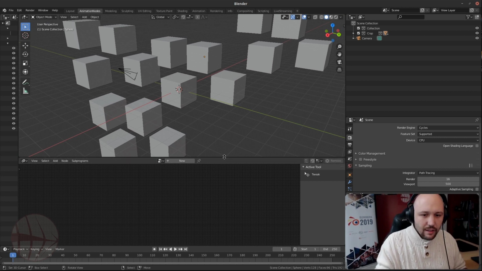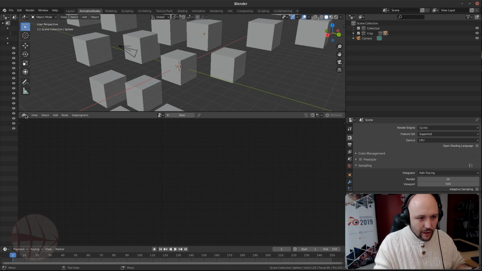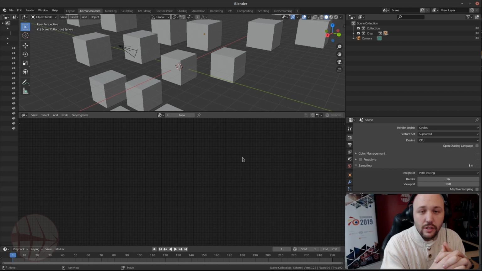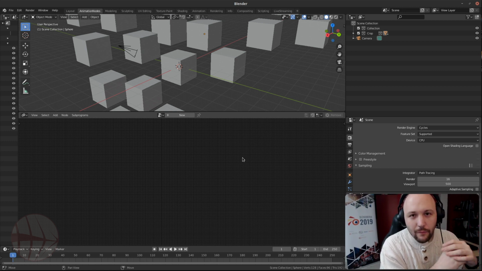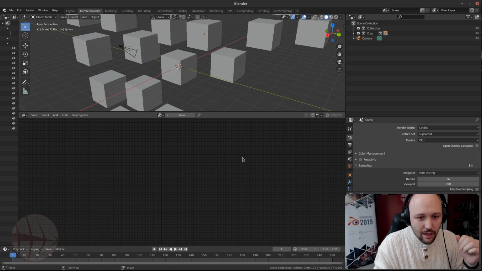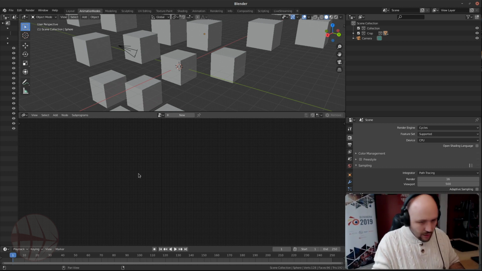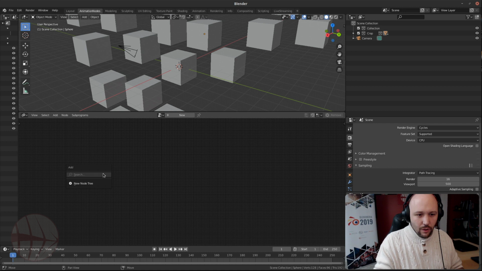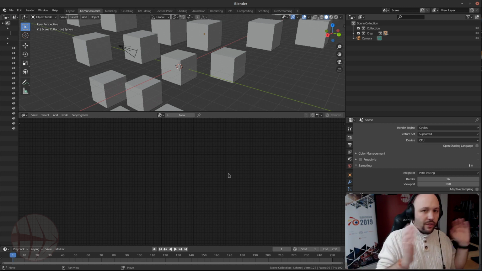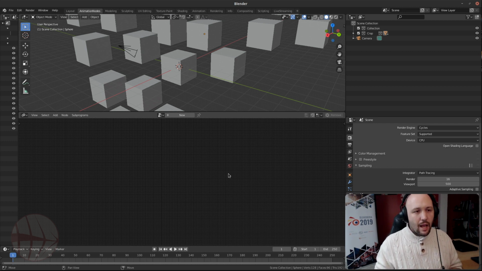The next thing is the node tree. Now we are in the animation nodes node tree, and that's it. So now you know how to use animation nodes, right? Well, not exactly. Why? Because for starters, we cannot add any node here. We can just add a new node tree. In every scene, we can have different node trees that do different things. For example, we can have a node tree that sets up some functions, and we can use those functions in a different node tree. I will do an example of this later.